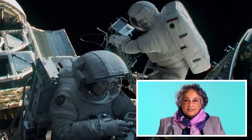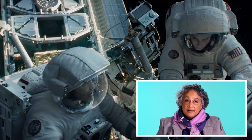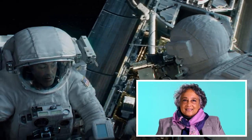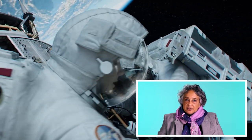The suits that Sandra Bullock and George Clooney are wearing are replicas of the current spacesuit assembly of extravehicular mobility unit. Nobody says that. It's the SSA EMU. And these are very close. Other than having the helmet expand, they're very close to what the astronauts use from the space station today to perform spacewalks. They're just tethered very tightly. They work around spacecraft and the International Space Station by climbing across handholds and footholds.